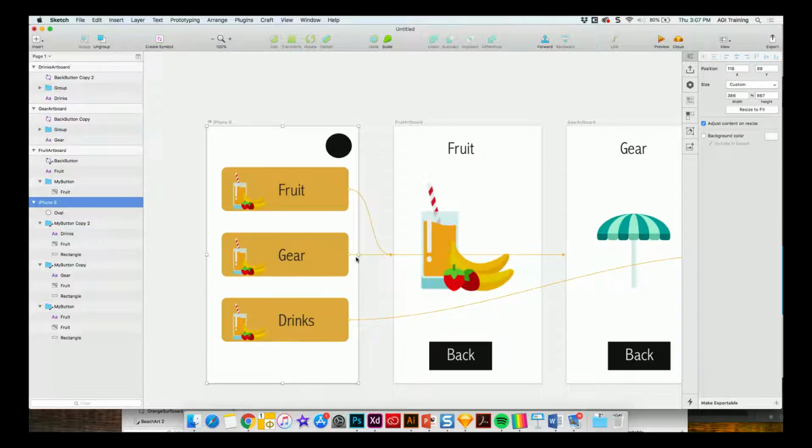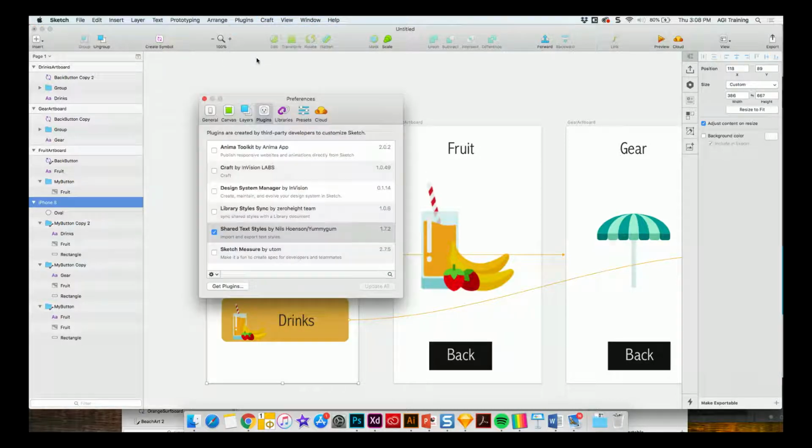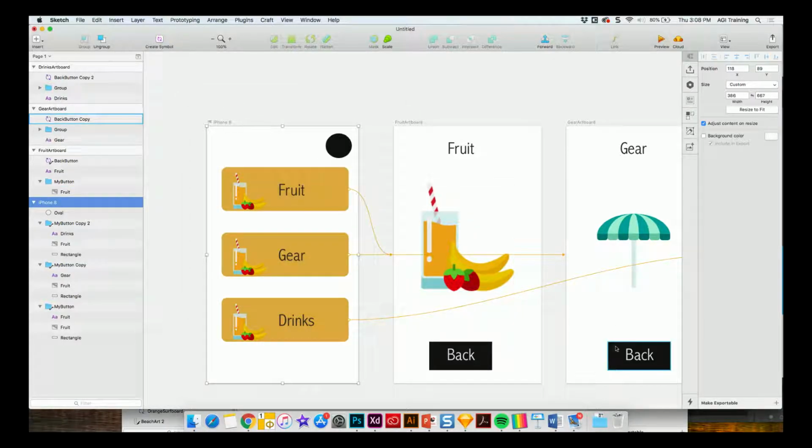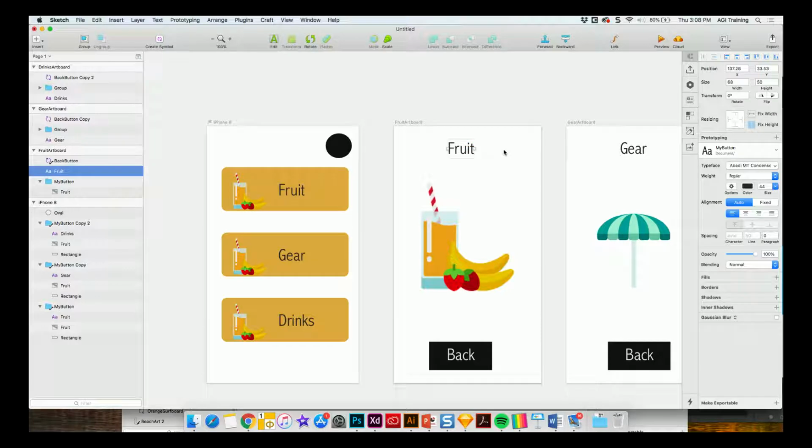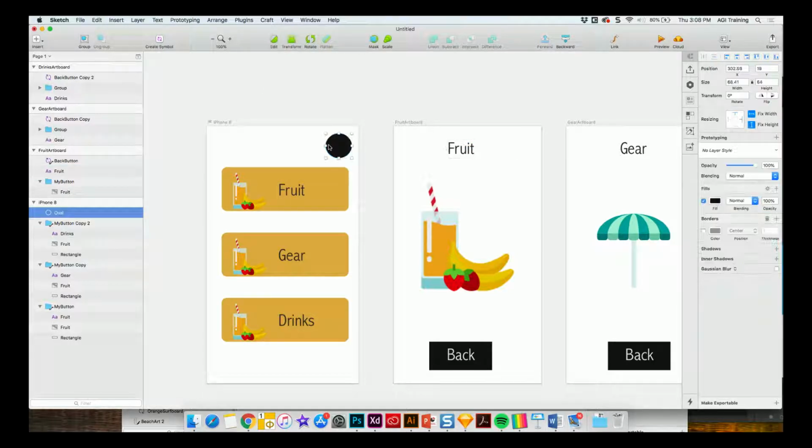So if you've got menus in there or icons that you want to stay flush to the bottom or to the top, it gives you the opportunity to fix them in different positions. What I have found, if you're interested in plugins, is that there is one that even gives you more options. It's called Anima Toolkit, and if you turn that on, you get additional items in here, and I don't know if I'm going to have to restart to see it. Let me see. Yeah, I might have to.